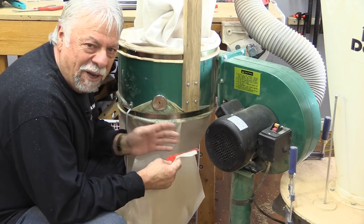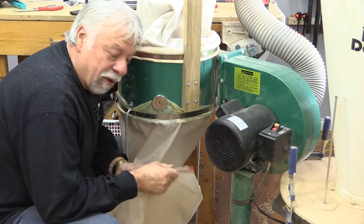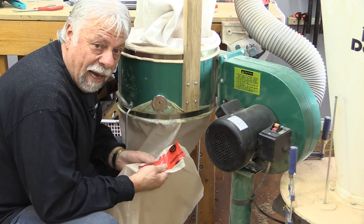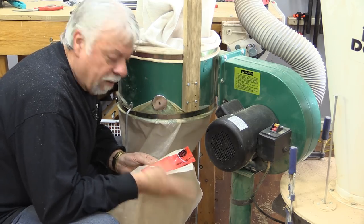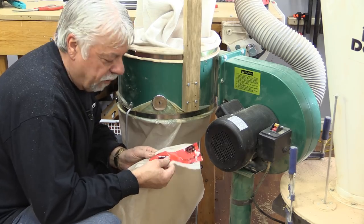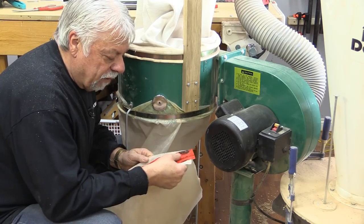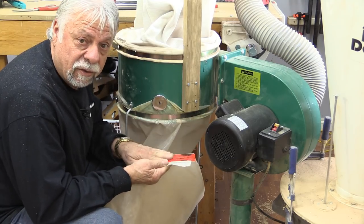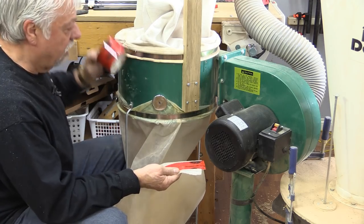Sometimes I forget about all the different things that I've learned. You know these bags here, they're quite a heavy bag, and for me they're a little bit difficult to find, and they're not cheap. And sometimes when you take them out they get torn, or when you're storing them they get torn before you can empty them, and I don't like them to be leaking. So you try and repair the holes, and the best thing for repairing plastic bag holes is this tape.